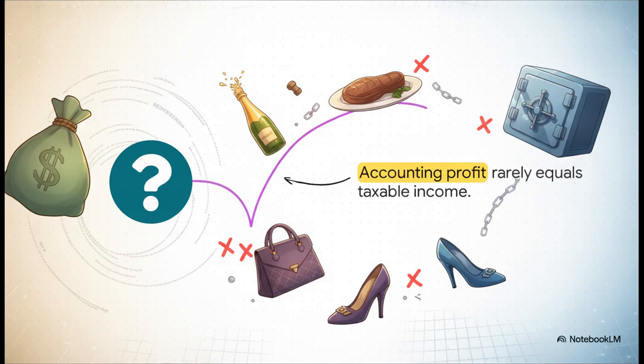Time for another core concept check, and this one is vital for corporate income tax. Why on earth wouldn't your accounting profit perfectly match your taxable income? The culprit here is non-deductible expenses. Just because you recorded an expense in your internal accounting books, like taking a client out for an excessively lavish dinner, doesn't automatically mean the tax authorities are going to let you deduct it from your taxable income.